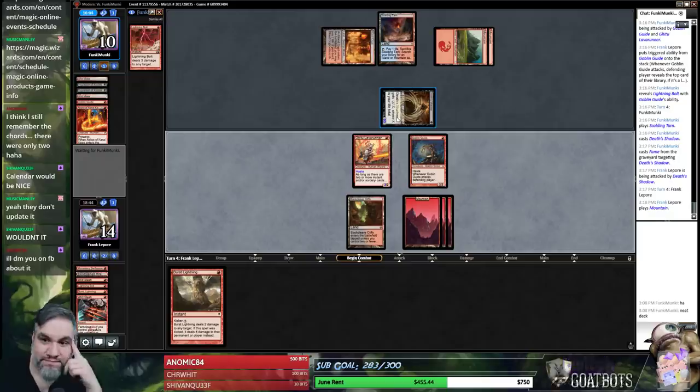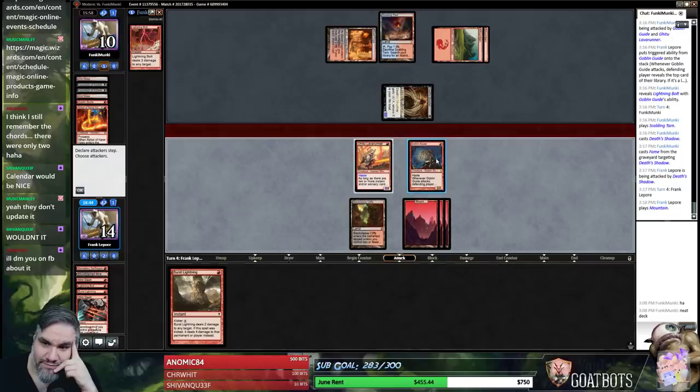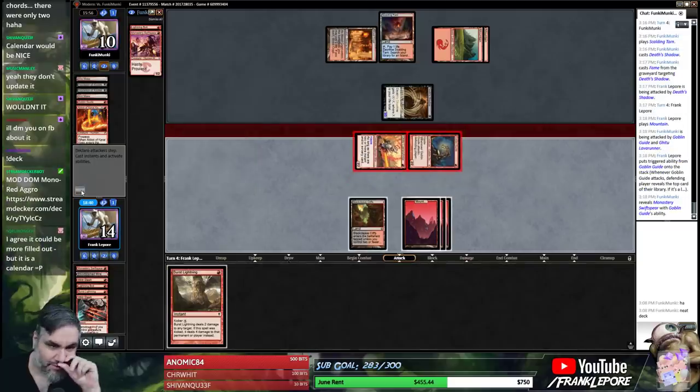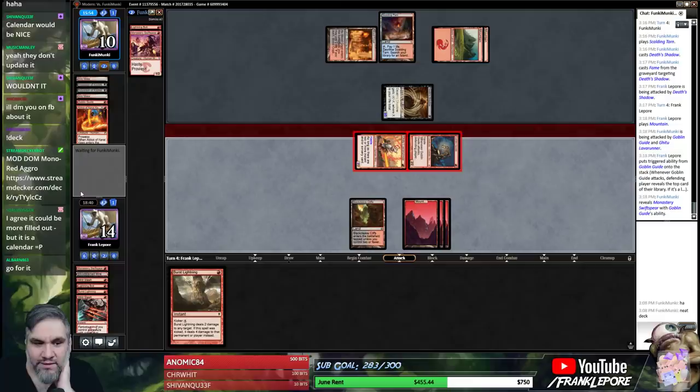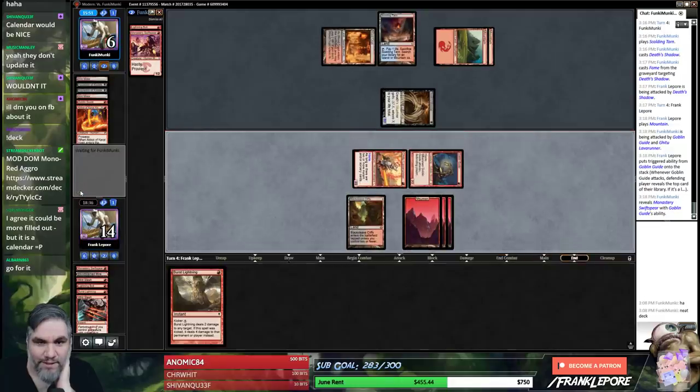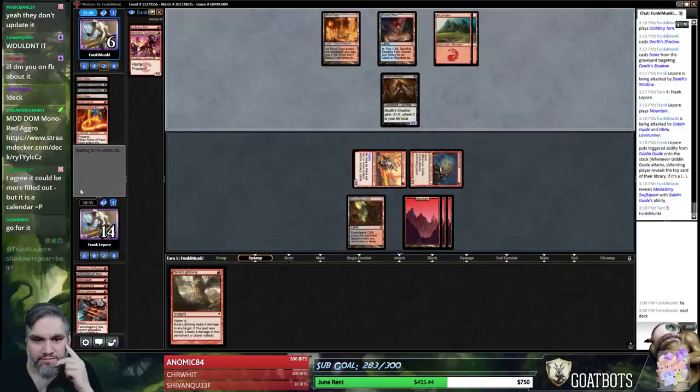God, this guy gets even bigger. Gross. I can't not attack you, though. Swiftspear is pretty good. Seven. All right, let's see if you got the Temur Battle Rage. Let's see if you want to draw this Monastery Swiftspear. You probably do. Yep, you do.